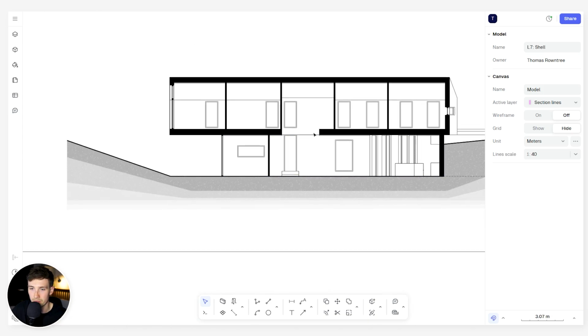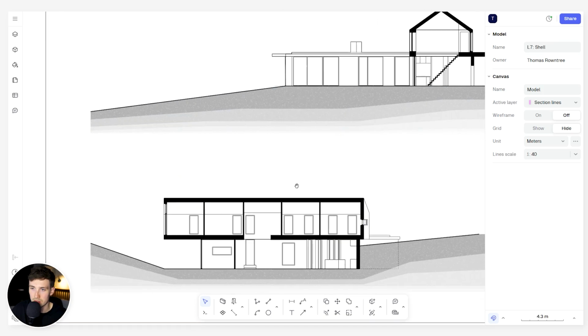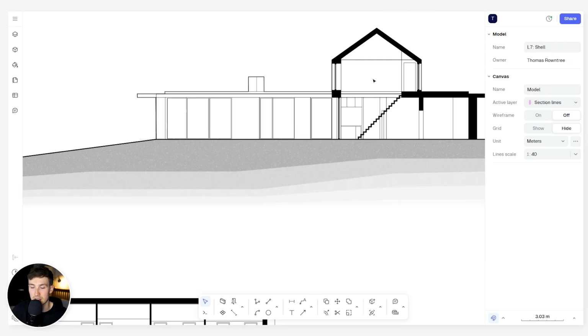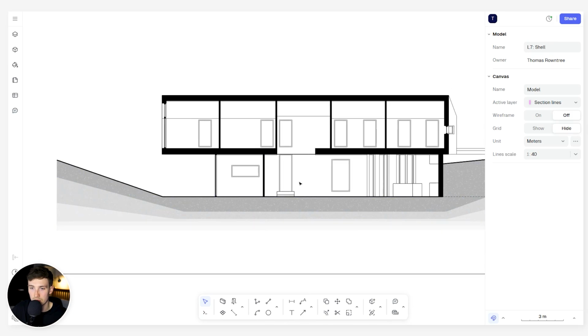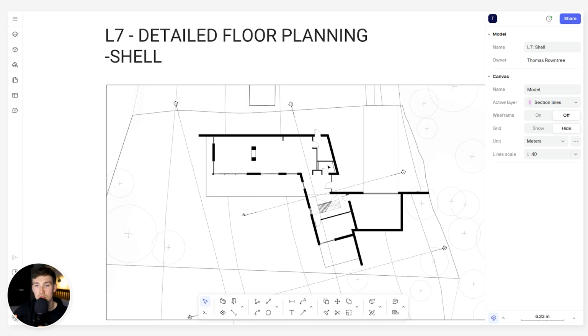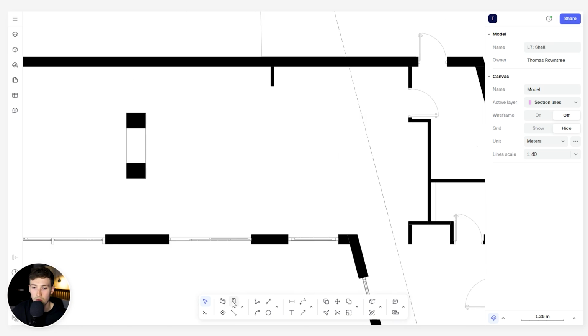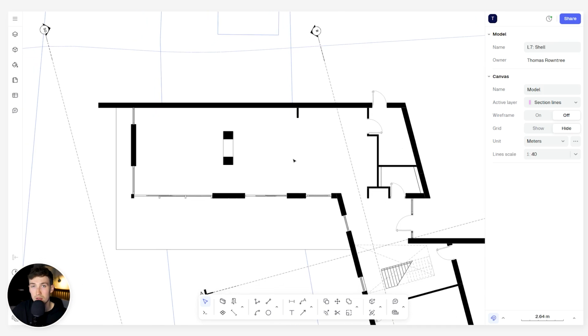As you can see here, we've got this double height space where the stair is making its way up into that landing space here, which is going to have glazed balustrading when we go into the next lesson. And likewise down here, you can see this double height space. So in lesson 7, there's quite a lot of detail that is beginning to show how we can use these wall and opening features and all of the blocks that we have available in the library.